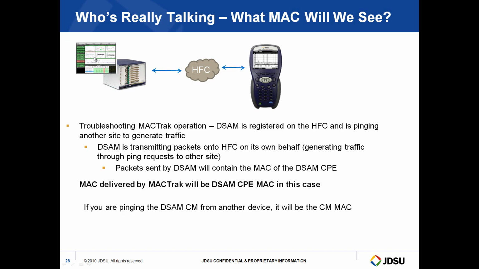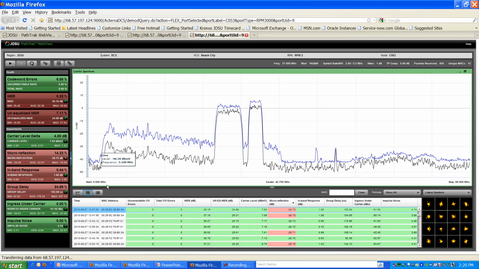So you do this until you get back to the point where you no longer see that linear impairment. When you do that, you've now isolated it down to the component at fault. Once you have found and fixed the problem from that point, you could either take your DSAM back to the last known bad point, ping from your DSAM to verify via the constellation and via the code word error detection that you have truly fixed the problem. And then if you want to do an absolute check of it, you could ping one of the customer's cable modems who was having a problem before and use actual customer modem packets to verify that you have truly fixed the problem.